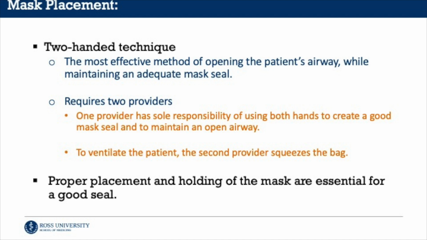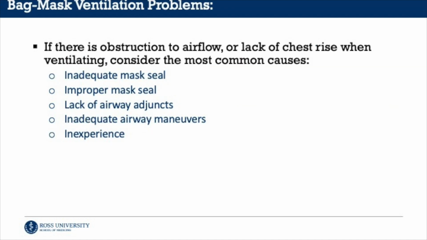Now, let's talk about the two-handed technique. This is the most effective method of opening the patient's airway while maintaining an adequate mask seal. This requires two providers, unlike the single-handed technique. One provider has the sole responsibility of using both hands to create a good mask seal and to maintain an open airway. The second provider is going to ventilate the patient by squeezing the bag. Proper placement and holding of the mask are essential for a good seal.